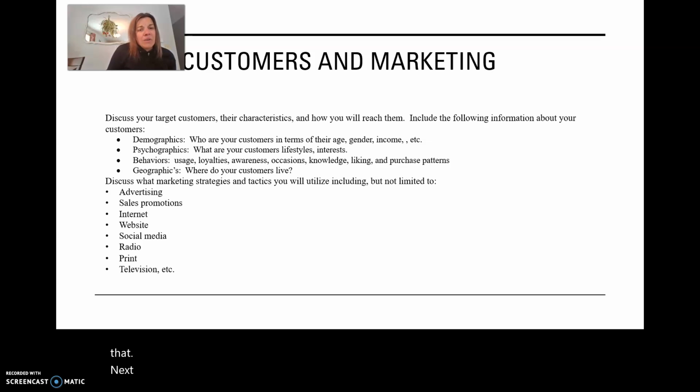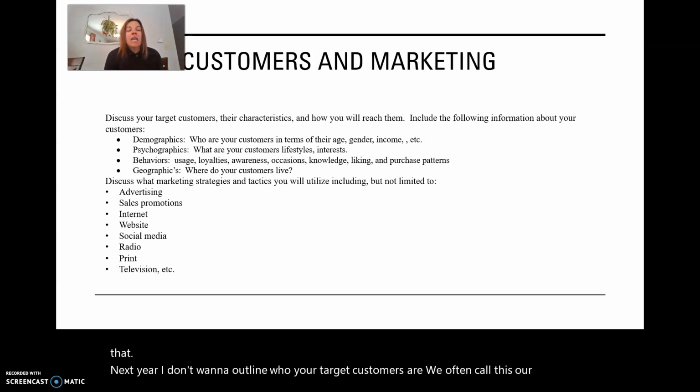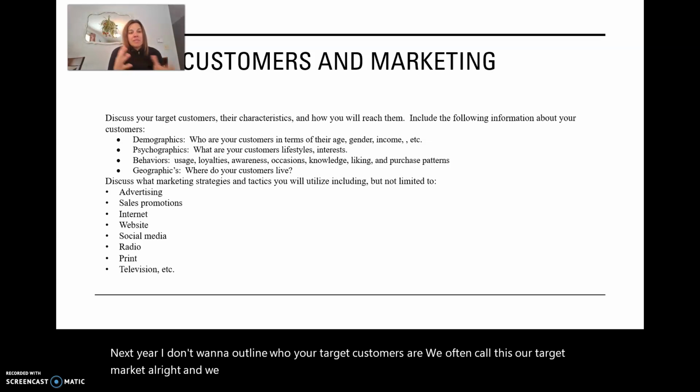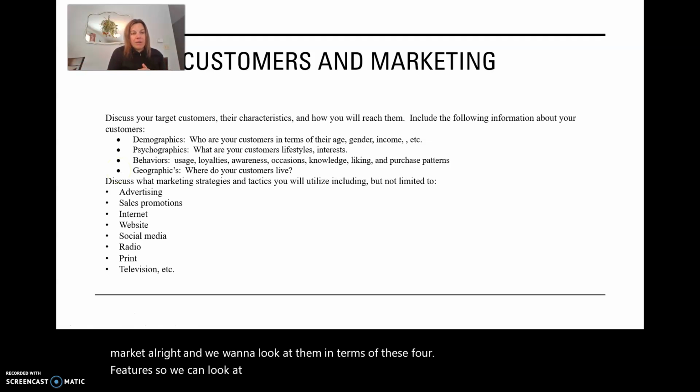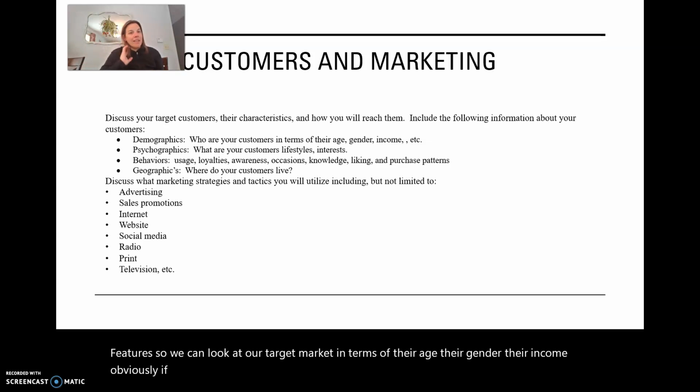Next, you're going to want to outline who your target customers are. We often call this our target market, all right? And we want to look at them in terms of these four features. So we can look at our target market in terms of their age, their gender, their income. Obviously, if I'm selling, let me give an example.